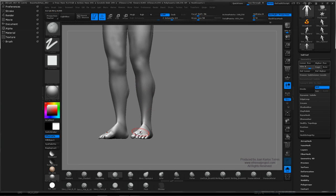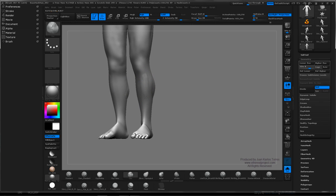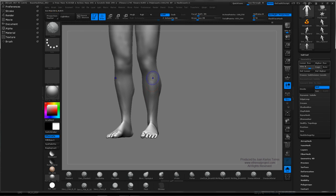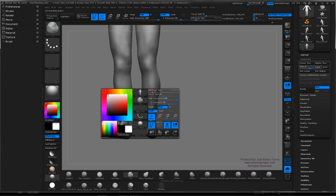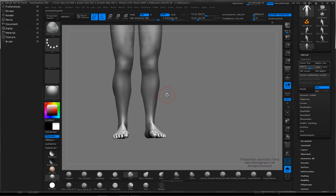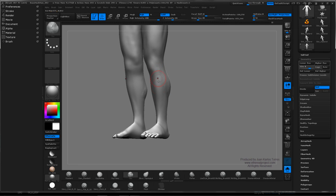You know what, I'm not going to use the clay tubes, I'm going to use clay. Let's start getting up on this. That was a little bit too high, and the draw intensity was a little too high on that one. Still too high. I need the intensity down. It's way too much. This creates, I mean, it goes fast and you start creating big forms real quick, but it's lumpy. And you don't want that.